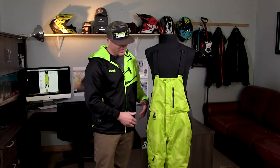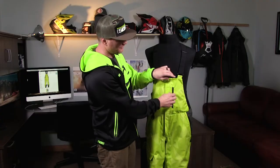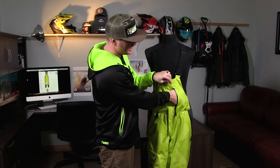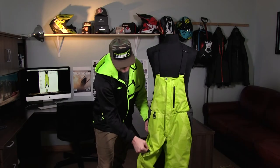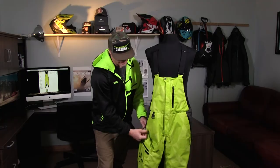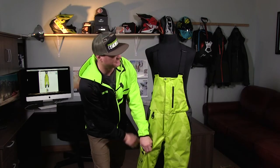All the zippers on this garment are YKK. We got 2 hip pockets on the front, right and left side, and then a front chest stash pocket as well. The right-hand side of the garment has a pretty jumbo size cargo pocket. So 4 additional YKK pockets on this garment.